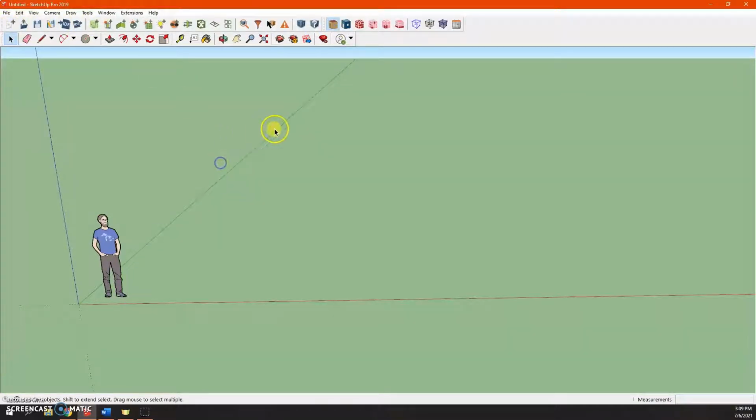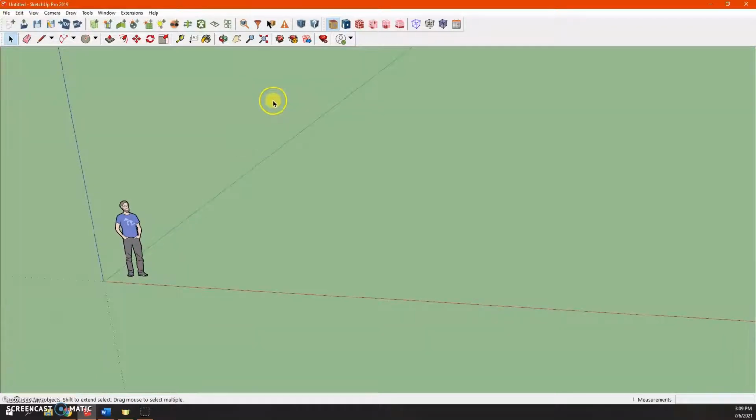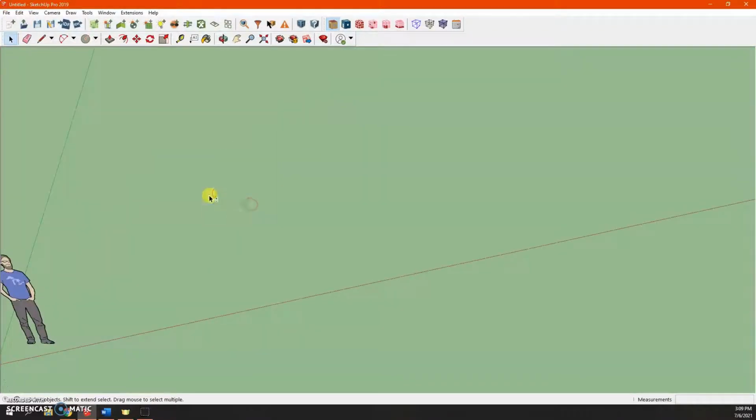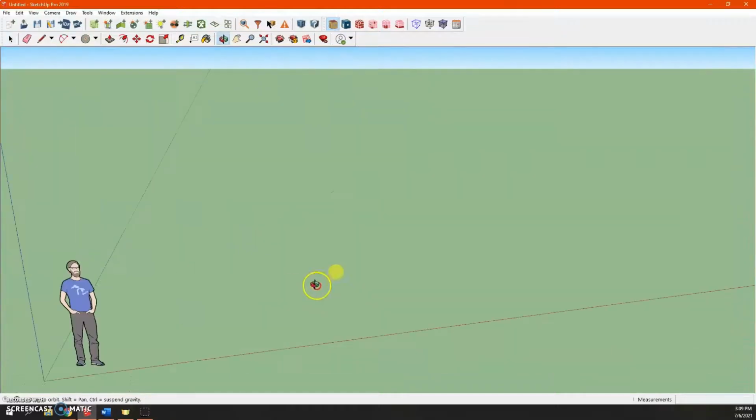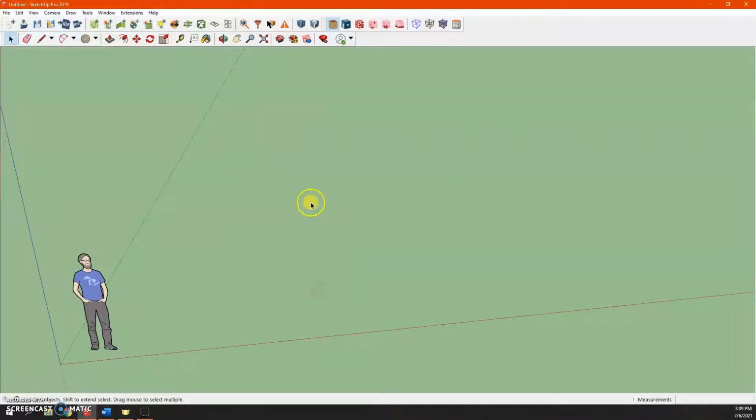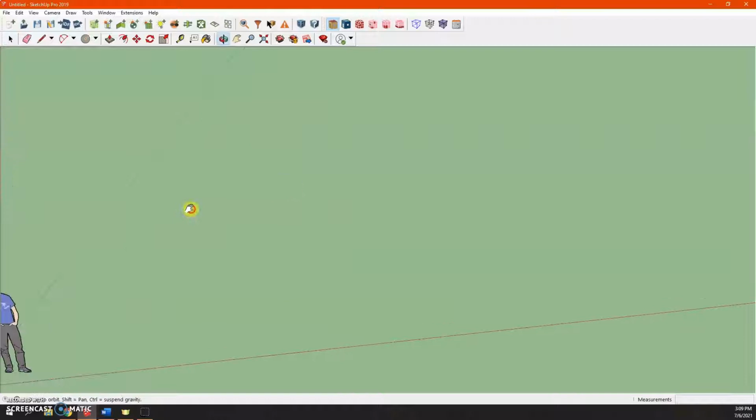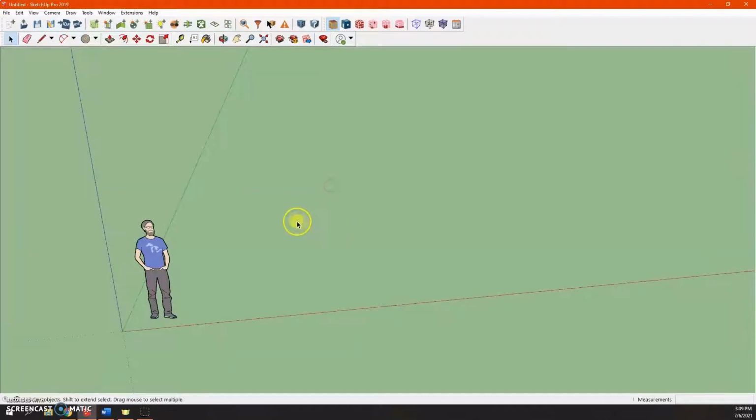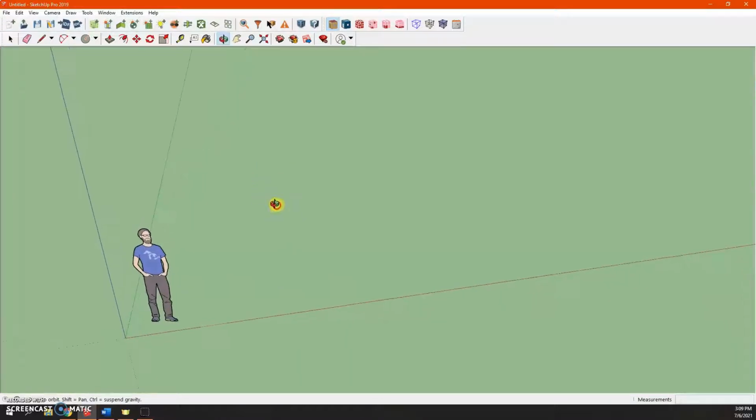And before we continue with anything else, I'll teach you how to move around. If you hold the middle wheel button of your mouse and drag it around, you can rotate. And in conjunction with that, if you hold shift while holding that middle wheel, you'll be able to pan left or right or up or down. So these are just some nifty tools to aid in your efficiency while creating geometry.